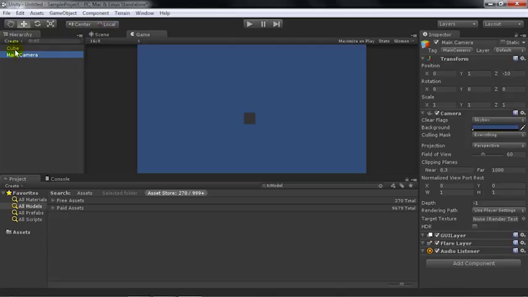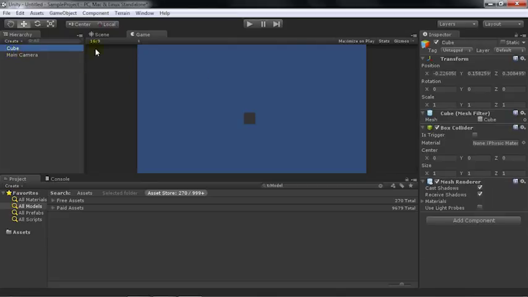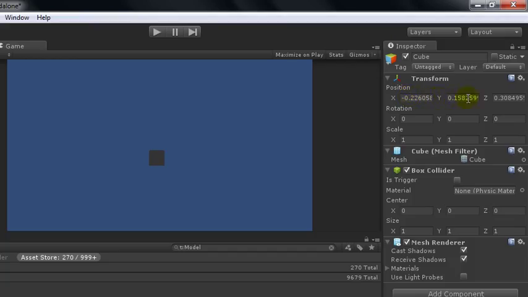If I were to come over here to the cube and select that, then come back to my Inspector tab, we would see now my cube has a position as well. That position is very close to the origin, just slightly off of the origin. Again, it has 0 rotation and a 1 scale, and some of the things that make a cube. So the Inspector tab is fantastic for when we're working with our items. We need to position them, rotate them, or work with any of their components. The Inspector tab is going to be used quite a bit.